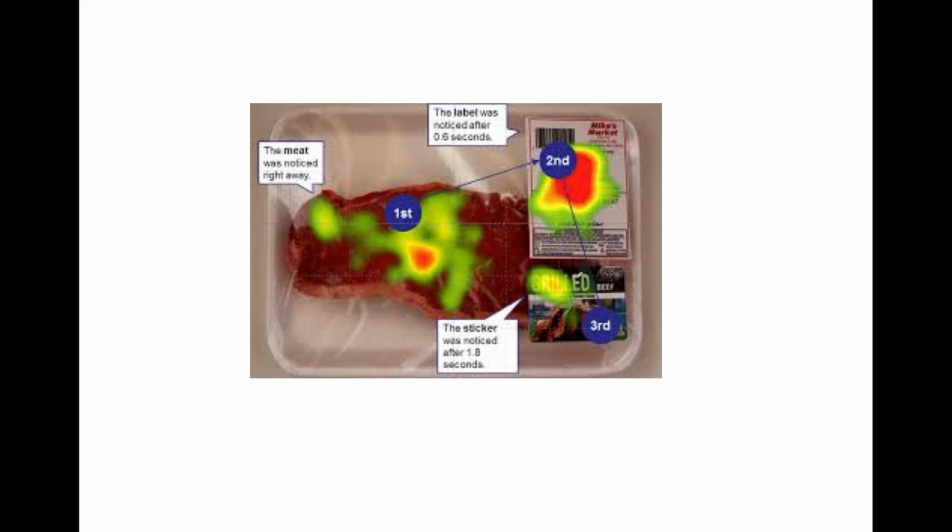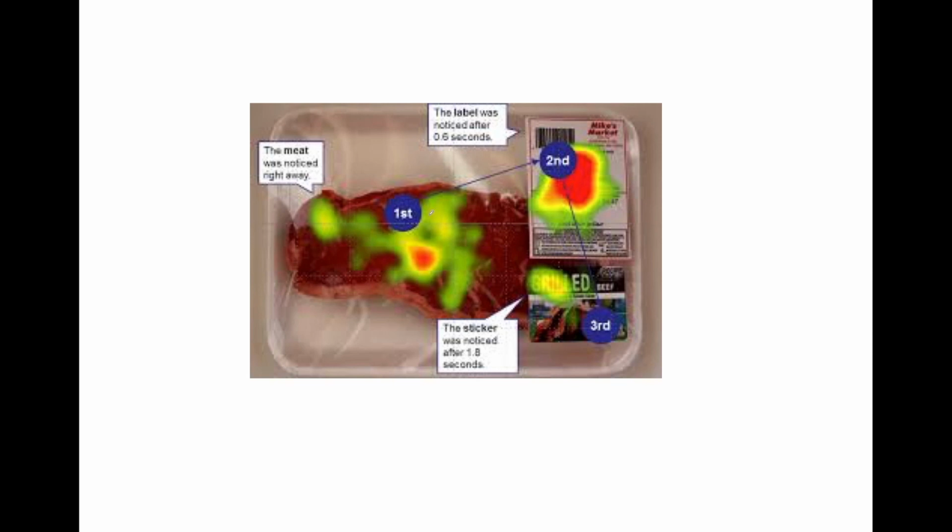And so for this packaging, we see that the first thing someone looks at is the actual meat product that's inside of this container. And then they look at the label. And then after that, they look at the sticker that talks about the origins, the source, and the type of meat product this is. And so with this type of eye tracker system, this temporal set of events in time, you can actually use that to inform your packaging design.